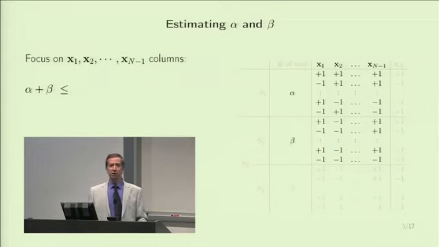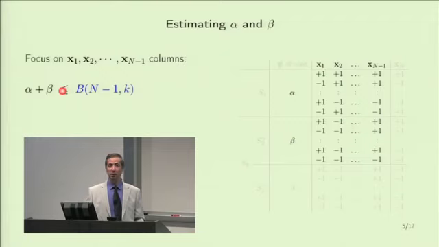Yeah. The original matrix, I could not find all possible patterns on any k columns, right? So I cannot possibly find all possible patterns on any k columns on this smaller set. Because if I find all possible patterns on k columns here, they will serve as all possible patterns in the big matrix. And I know that doesn't exist, okay? So I can now confidently say that alpha plus beta, which is the number of different guys here, is less than or equal to B of n minus 1, because I have only x1 up to xn minus 1, and k, because that is the breakpoint for these guys as well, okay?